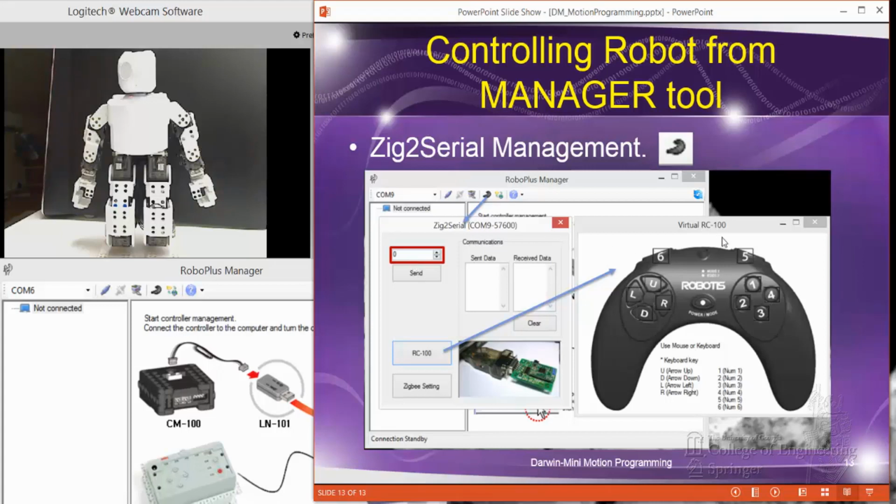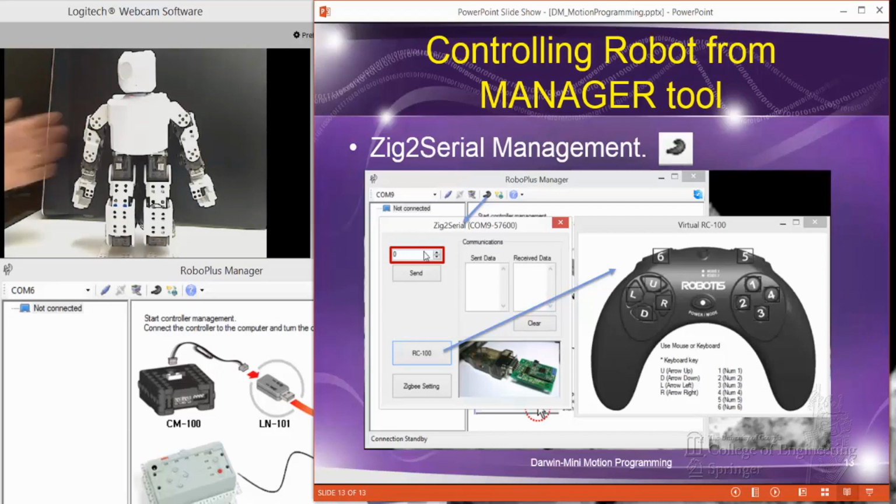Okay. You can also use the virtual RC100 that comes with it, and I haven't done it here, but you can see the extension. You can use up, down, left, right on the virtual to make it walk forward, backward, and then 5 and 6 and all combination keys to do certain tricks also. The only problem is up is really sending 1, down is sending 2, right is sending 4. So what happened to 3 and 5 and all the numbers in between? Every time you change a button, it doubles the number, double in terms of binary. So the virtual RC100 may not be too useful here. So I'm going to be using this side of it.